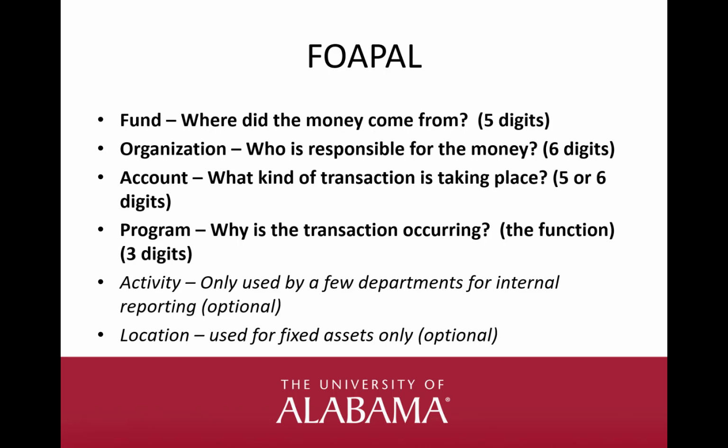Program describes the function being supported by the transaction, the why. Program codes are used for reporting purposes. Most educational institutions use program codes defined by the National Association of College and University Business Officers, or NACUBO. Programs include instruction, research, public service, academic support, student services, institutional support, operations and maintenance of plant, scholarships, and auxiliaries.